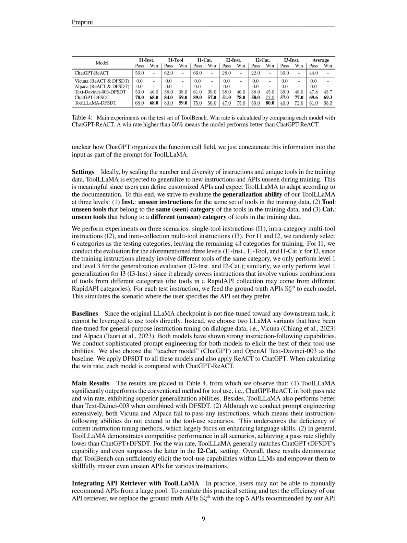The ToolLLaMA model is fine-tuned using instruction solution pairs and extends the context length to 8192 using positional interpolation. It aims to evaluate its generalization ability at 3 levels: unseen instructions for the same set of tools, unseen tools in the same category, and unseen tools in a different category. The evaluation is performed on 3 scenarios: single-tool instructions, intra-category multi-tool instructions, and intra-collection multi-tool instructions.